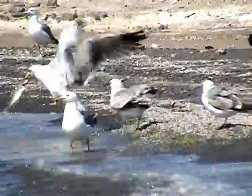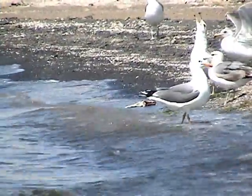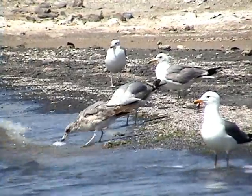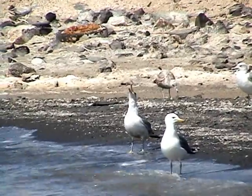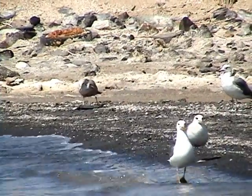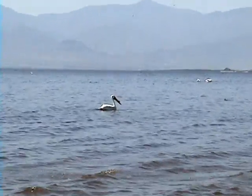Many species of fish could no longer survive. With the rising salinity, currently exceeding 4%, the number of 4.4% is noted as the death of all fish, excluding tilapia. Ironically, it has been dubbed a crown jewel of avian diversity and supports 30% of the remaining population of the American white pelican.